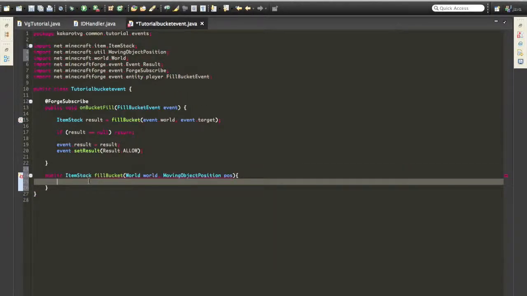Now I just have to import. Make sure you import, and then we need to add a return statement.